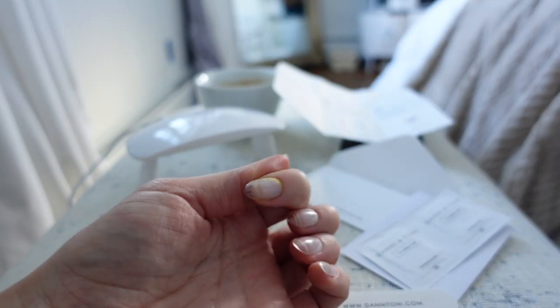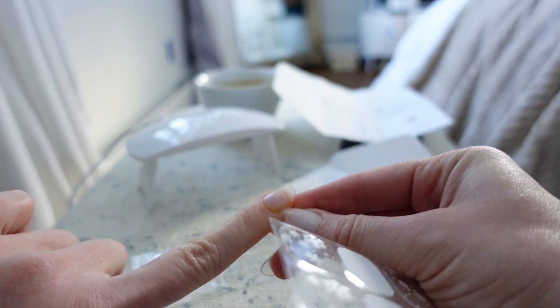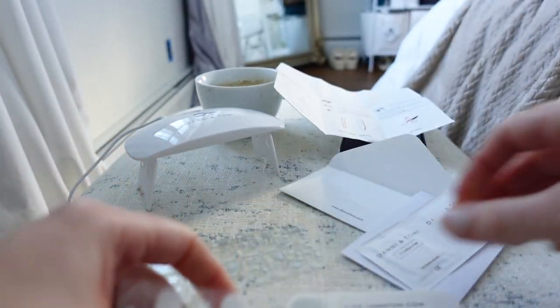I do have some paint. We were painting ornaments with the kids. I actually have them behind me and I got some paint stuck under there and I tried washing it off, it doesn't wash off. So do not mind that.